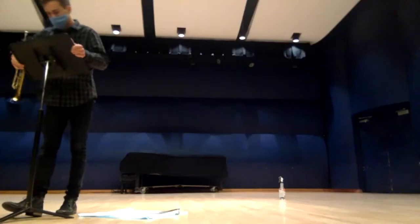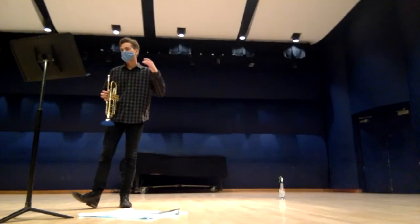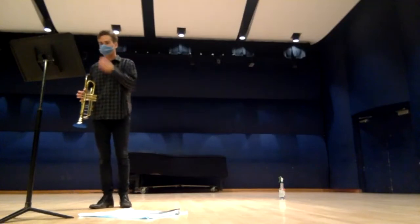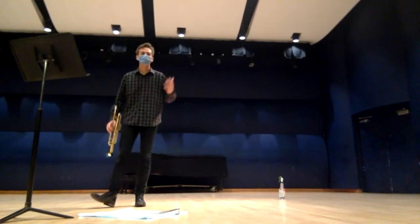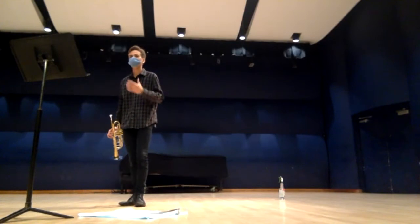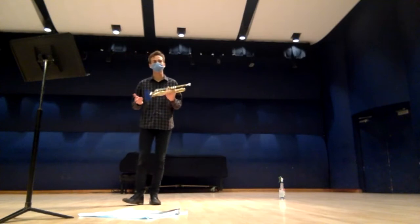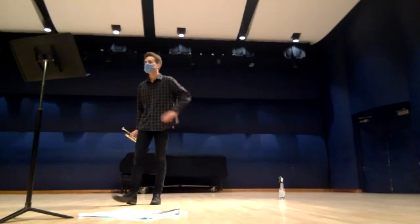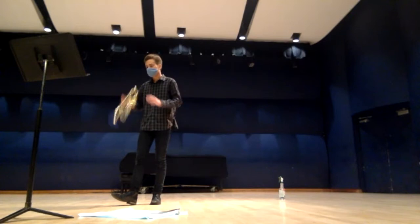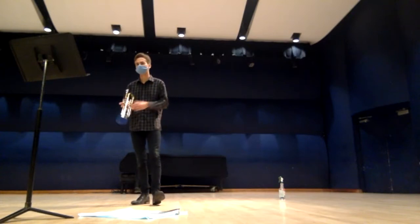So the first thing is there are a few technical issues with the trumpet that you always need to be thinking about. No matter where you are in your development as a trumpet player, there are some daily maintenance things that you have to do to make sure that the instrument works for you. If you neglect the daily maintenance, at least in my experience, it's been more of a battle with the instrument. Sometimes it just doesn't work quite the way you expect it to.